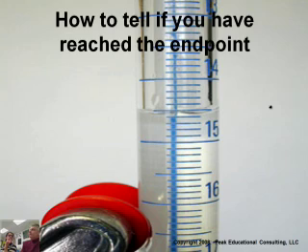So, Mr. Sams, how do you know if you've reached the end point of a reaction? How do you know that you've reached that when you get the 45 milliliters of 0.25 molar? Right. Well, we're going to do that a couple different ways in here. So, first method would be what? Using an acid-base indicator and looking for a color change.